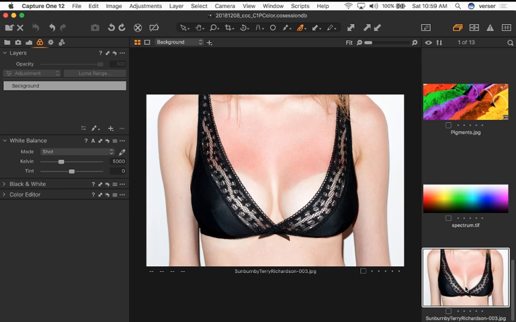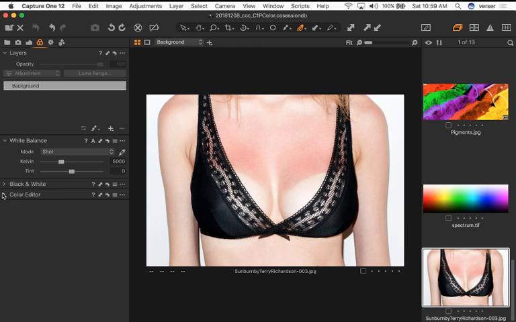Now, if you guys have been with me in my retouching class, we actually use this, how to get rid of the sunburn. And in Capture One, the last thing that I want to show you about how to get rid of the sunburn is that this is the one tool that I haven't seen anywhere else. It doesn't exist anywhere else. I'm shocked that Photoshop has not ripped this tool off, but they haven't. So at any rate, we are going to use it, and I'll show you how it actually is used.